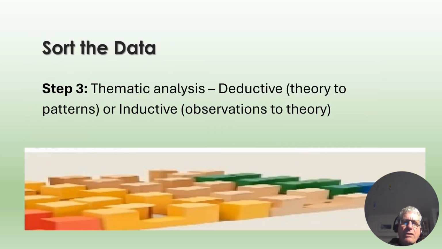Once we have that data, then we can start to group it. We can put it into various themes. This thematic analysis can be done in a deductive way where we start with a theory and then develop the patterns, or we can do it inductively by making observations and establishing the patterns and theory from that.